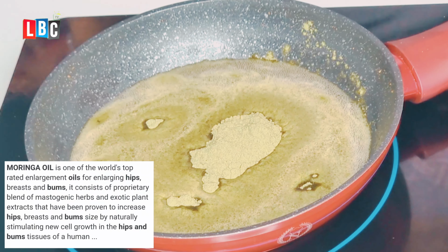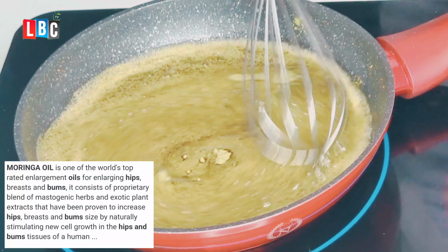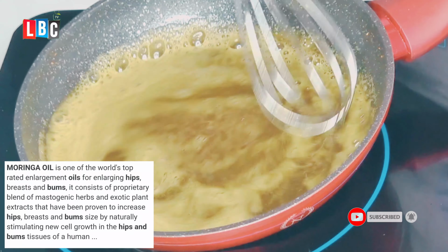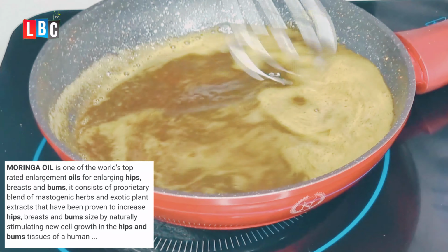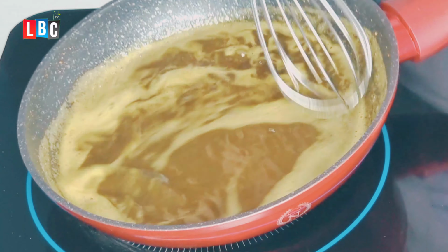So I'll be adding 1.5 tablespoons of the powder. With low heat, guys, low heat. You don't have to overcook these ingredients, to avoid overcooking the nutrients, guys.